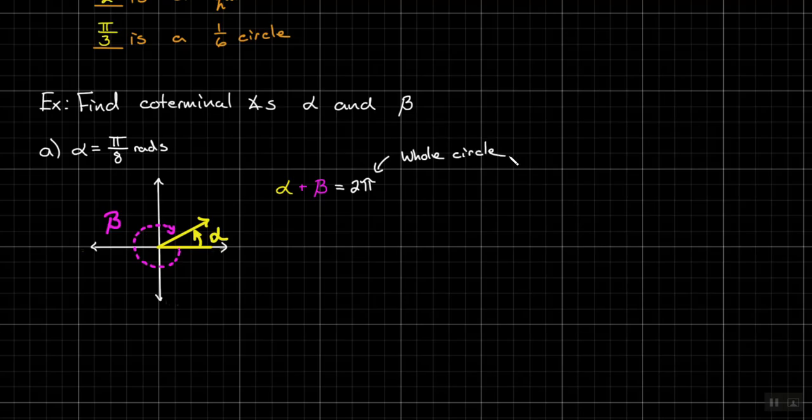I don't really care if we substitute first or after, but if I know that those two angles together have to add up to 2 pi, and realistically, maybe I should have gone around the other direction because we still start and end at the same spot, it's just nicer to think about. If I want to solve for, we were given alpha, I must be solving for what? Beta. How do I do that?